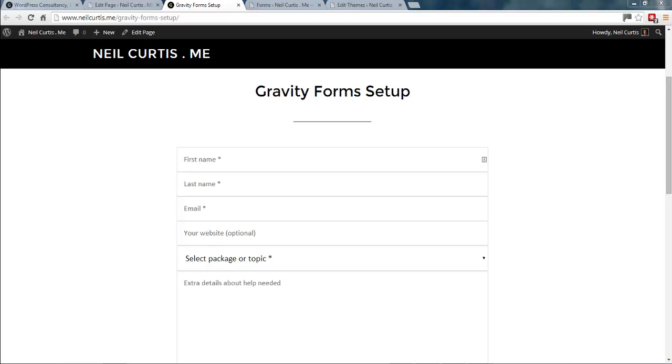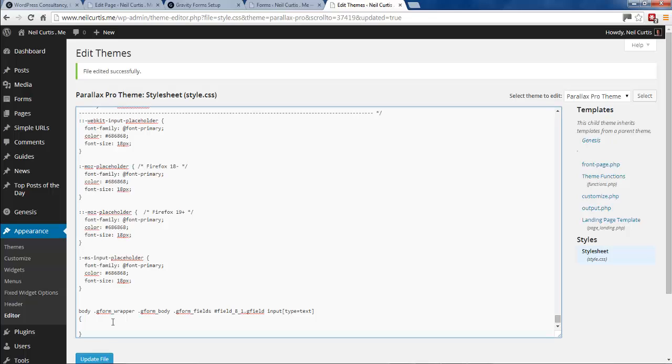So for example, we'll give it a width. We'll change the width of this. And I want to put a percentage because I do want the ability for this field to get larger or smaller depending on the size of the screen. So I'm going to put 25%.